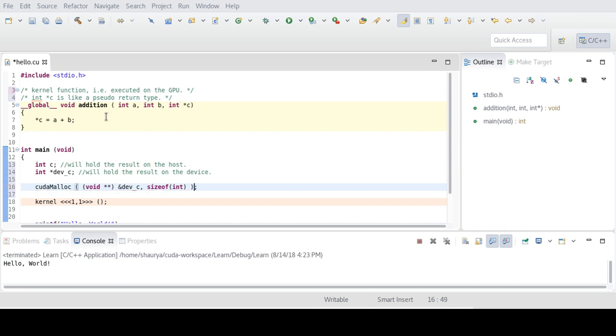Let's discuss the second argument first. It's much easier. Size of an integer is pretty straightforward. The parameter type is size_t, and it takes the number of bytes that we wish to allocate on the GPU. There is no restriction as to what we want to allocate in those number of bytes.